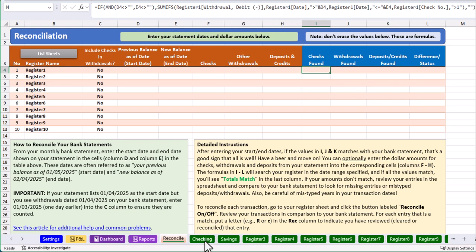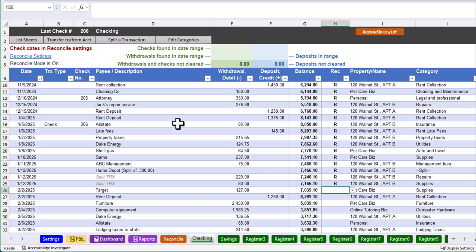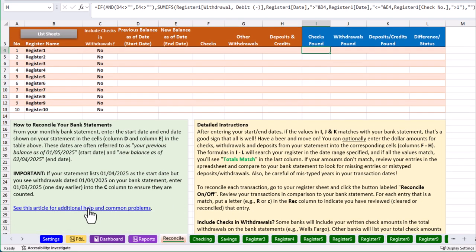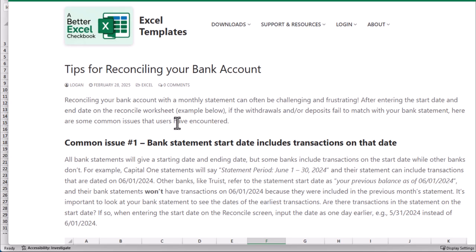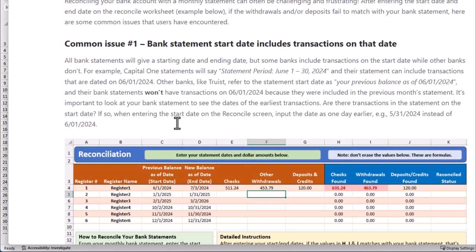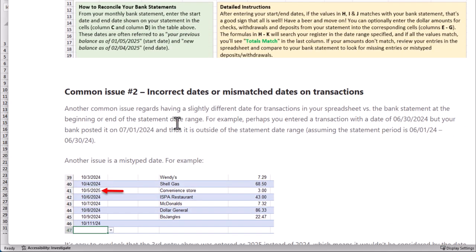All right, so I hope this walkthrough has been helpful. Please note that there are other videos on my video and resources page that can help with a variety of things. There's also a frequently asked questions, and in the case of reconciliation, I have an article that is specific to common problems that individuals sometimes run into as they're reconciling their bank accounts. So you'll also see that handy article when needed.